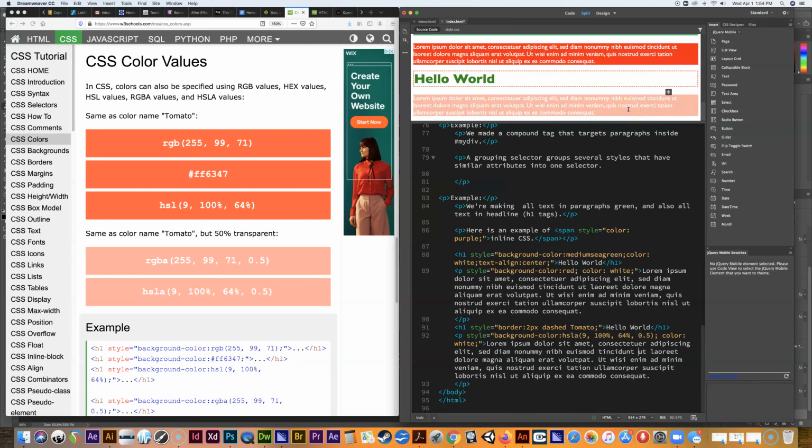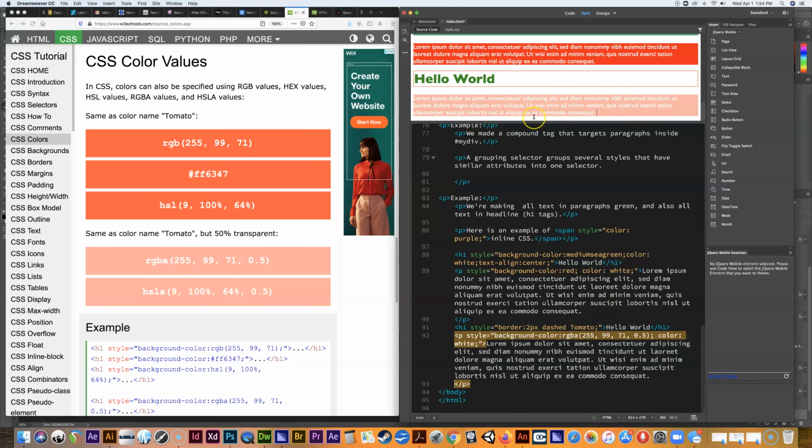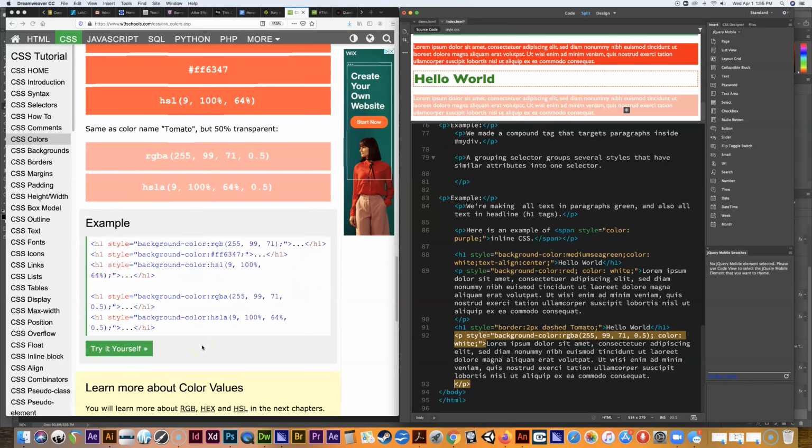It's 50% transparent. And of course, if we want to do the RGBA, we change these to RGB. We have to pick the numbers up here, 255, 99, and 71, and put them in here. So 255, 99 is going to replace this 100%, and a 71, 71, 71 right here. Okay, and then we can leave the 0.5 for the transparency, and of course this looks very similar to the other one. And they're showing you right here examples of all the stuff that we just typed.